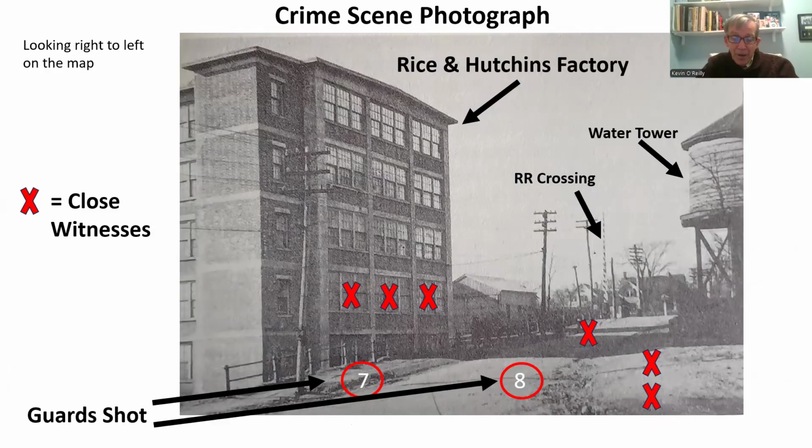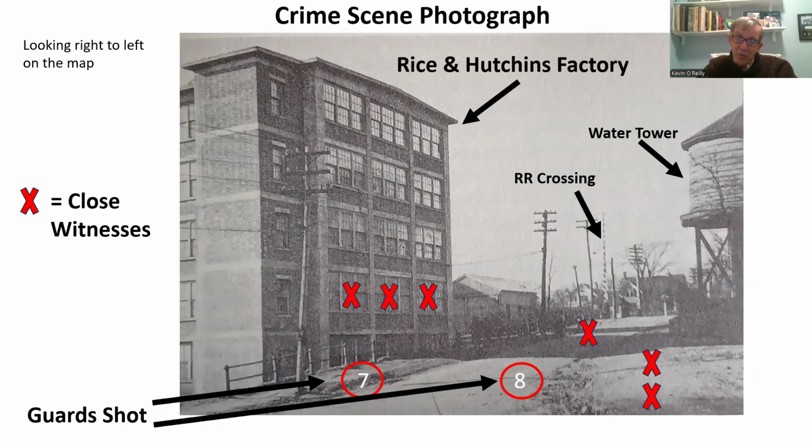You can see this here in a photograph. We're looking on the map from right to left. And here are the witnesses: the one who turned around, the two closest ones in the excavation, and three in the window. All these witnesses, except one, said that it was not Sacco and Vanzetti. The one said one of the robbers was Sacco. He then said later, well, I actually dove under a bench when the shooting started, which makes sense. Bullets were flying. And then he said, no, actually, I just said that because I was pressured by the defense attorney, and I actually saw the crime.